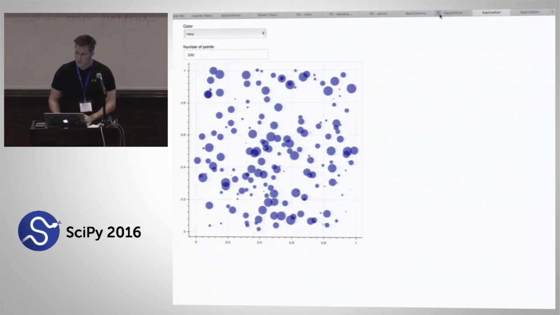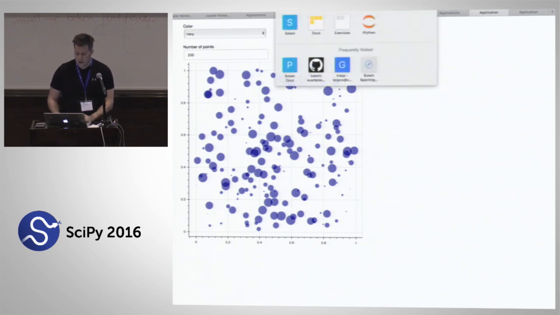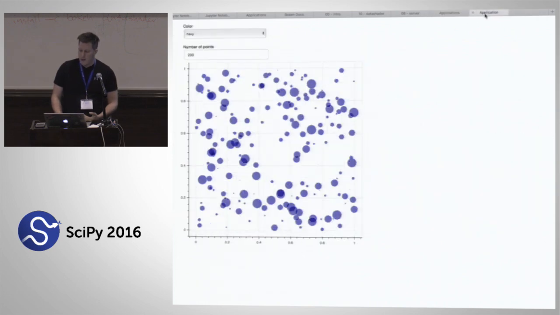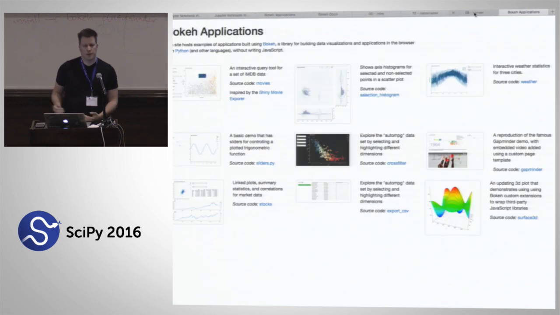Okay. Question? Is that all the same for all those tabs? Yes. In this case, it's all /app, right? So I've only run one. I called it app.py and I said bokeh serve --show app. So it's called app, but you could call it whatever you want. In the previous one, I think it was called something else. The default port is 5006, but you can set it to whatever you want. That's configurable depending on what you're doing.